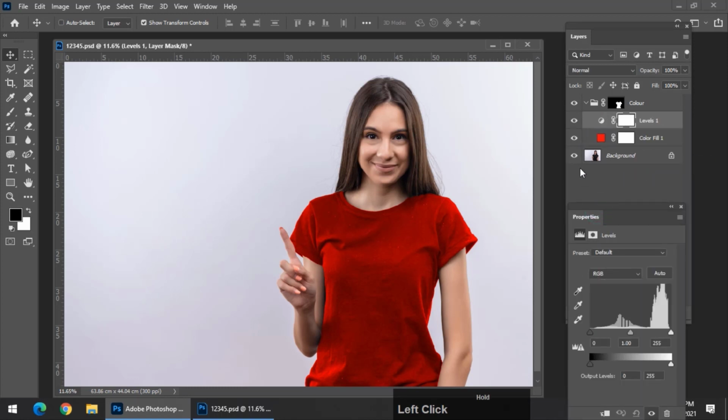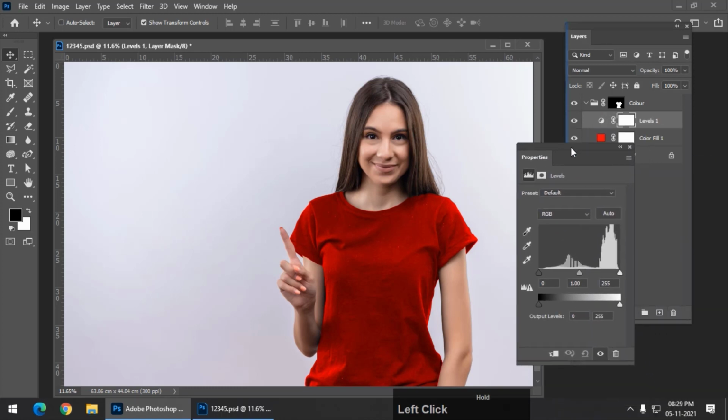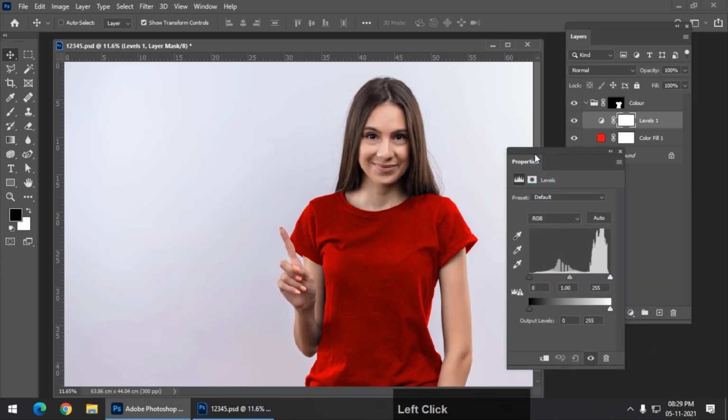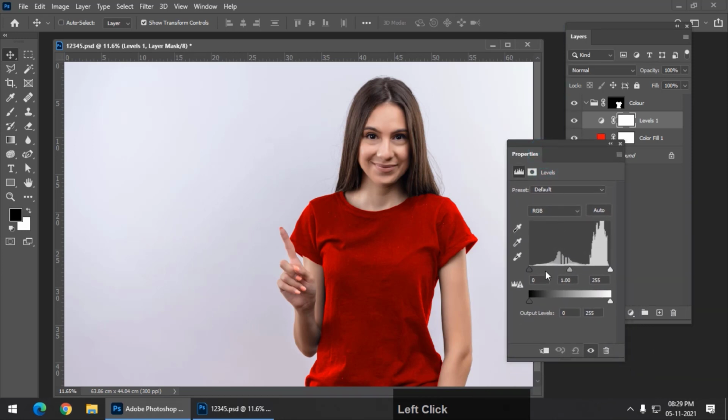So before we move any further, I'll briefly explain how the levels work. Now this point over here controls the dark areas in the image. So this is basically the shadow option. This controls dark areas, that is shadows. This point on the slider controls the bright areas, which is highlights.